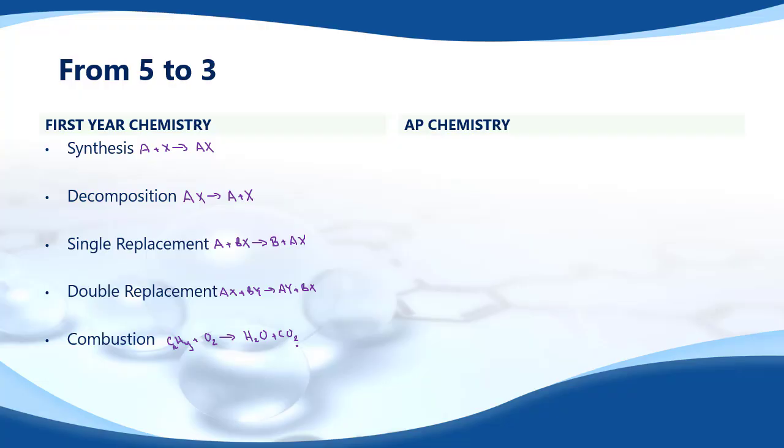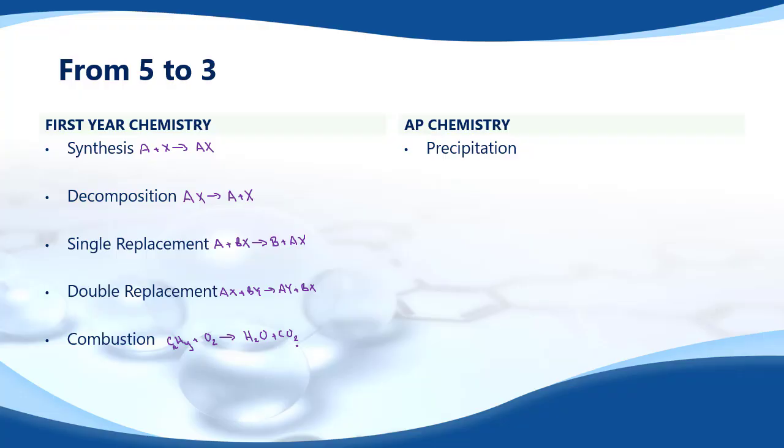So those were the 5 types you learned in 10th grade. And for the most part, these 5 types are still good. You can still use them regularly and they'll still help you get the correct answer. All we're going to do is concentrate these down into 3 smaller types. Right? So our first type is precipitation. Precipitation, I'll go over in the next slide, is when you produce a solid from a reaction.